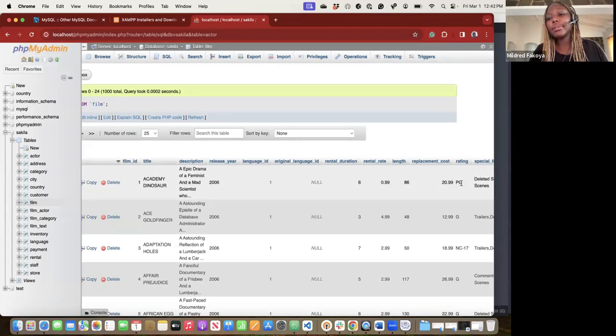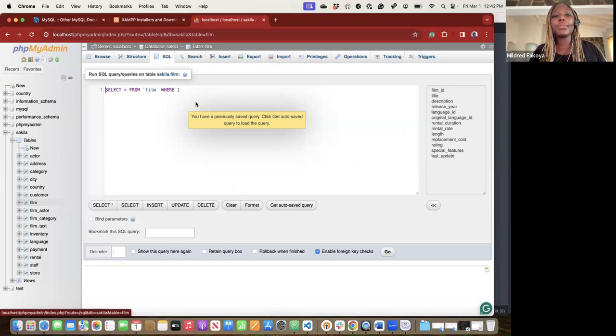And we want to select this only when the release year is maybe 2006 and the rating is PG. So let's say we want to filter, or we are working for Netflix right now and we have a child account. So we want it to automatically look at the database, and on a children account, we want it to only display movies that are rated PG. Behind the scenes, this is the kind of query that will run for it to display that on that child account.